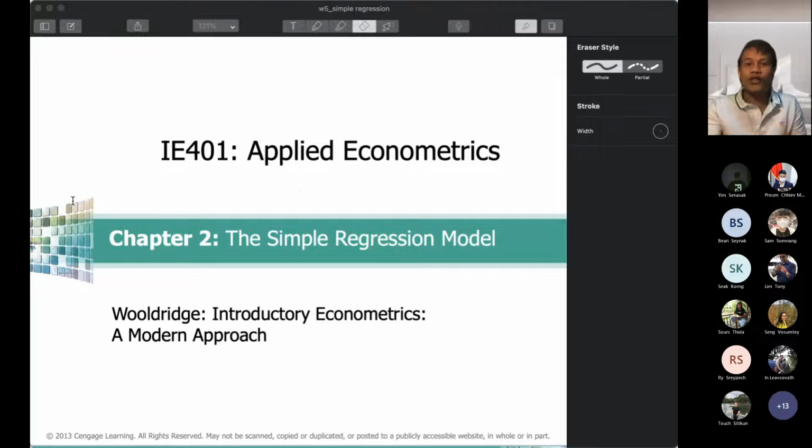Remember, we also had a hands-on exercise in Stata on simple linear regressions, how to interpret it, how to construct residual and fitted or predicted value in Stata. All right. So class, this is just a brief recap from what we discussed in the last 2 weeks on simple linear regression.